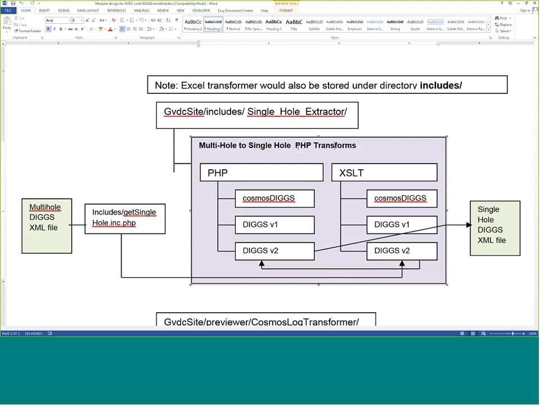There was a kind of a chicken and egg thing going on. The Cosmos group was waiting for DIGS to be finished to finish this GVDC platform. And the DIGS group couldn't use this as a demonstration platform because DIGS was changing so quickly, by the week it kept evolving, in the run up to the conclusion of that project. So that never materialized.